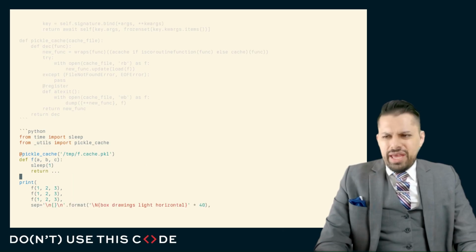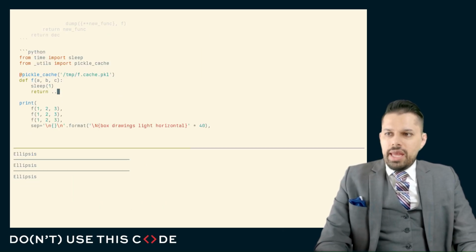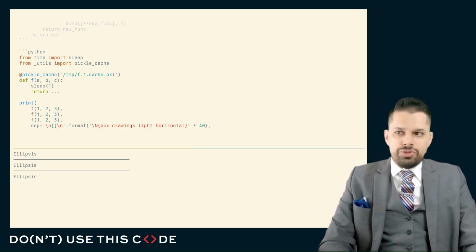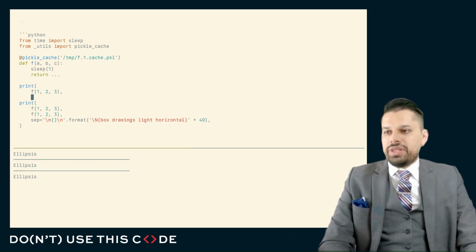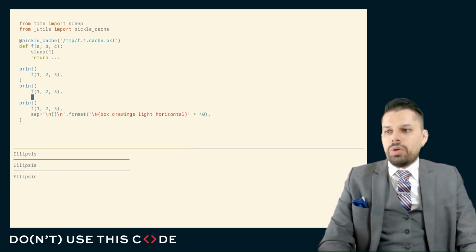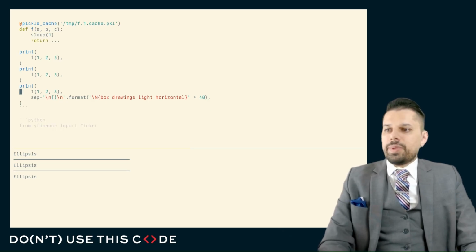It turns out that this actually works fairly well. If I were to create a new cache here, you can see the very first call is slow, but the subsequent calls are fast. Actually, to make this a fair comparison, I really should print these out individually because the print will block. So here we go.